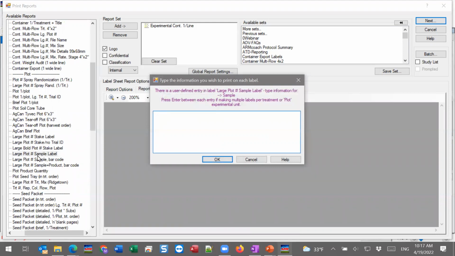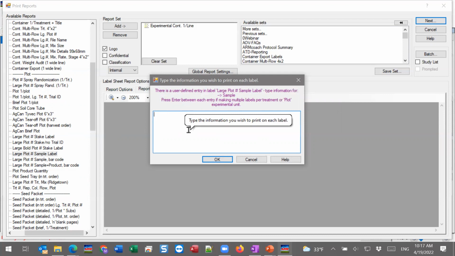And so that is kind of a keyword here that you can generate multiple labels per, in this case, per plot for the number of subsamples. And so when you select to either preview or generate that label, then there is a prompt for you to create the subsamples and really give them a name.